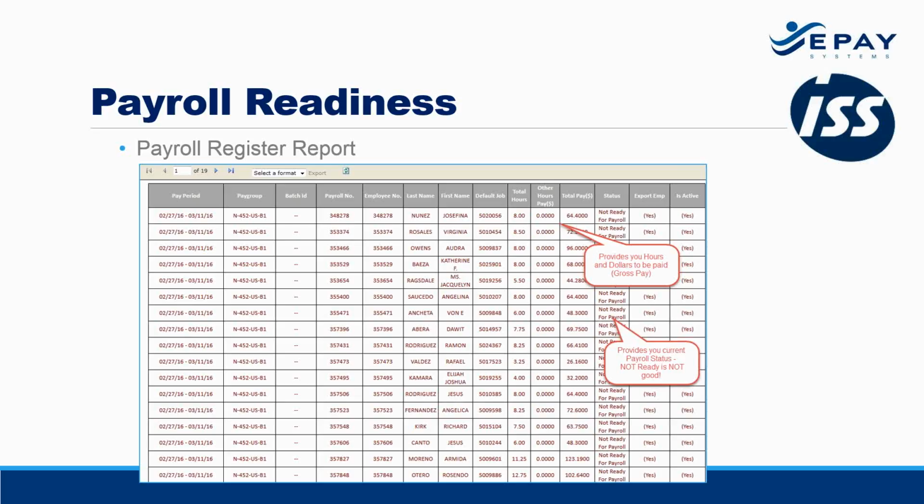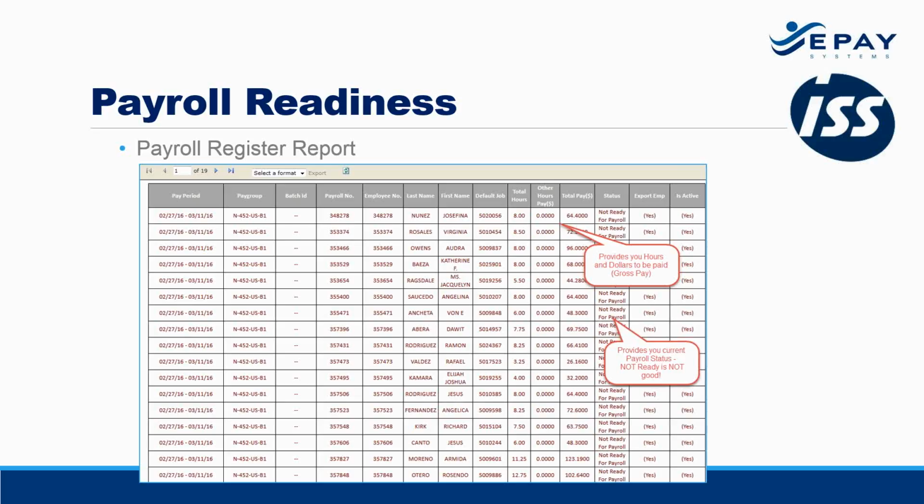So as a final check, and this is the one that I would tell everyone as an approver right now, be sure to run it. This report will show you total hours, so you quickly see that Josefina Nunez on my first report here, first line here, is going to get paid for 8 hours. Now hopefully that is correct. If not, then we've got other issues.